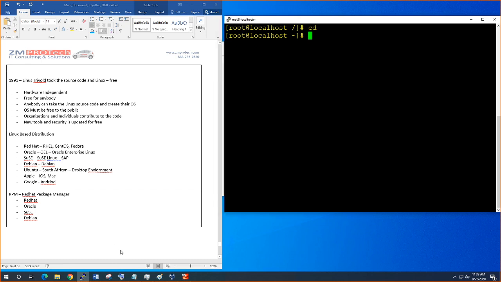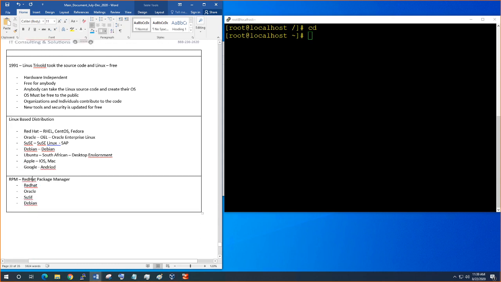Red Hat Package Manager. Well, when Red Hat started to make the packages, it became very efficient. So based on that, everybody started to adopt Red Hat Package Manager. So there's a lot of things you have to learn, but for the course, I'm not going to go into anything. But I thought you should know all this. All these are called distributions, or distro, short for distribution.